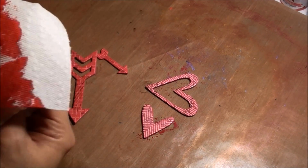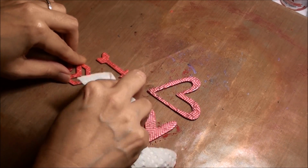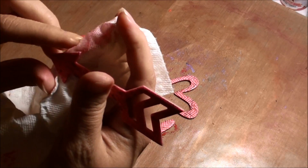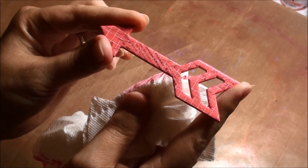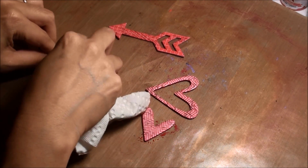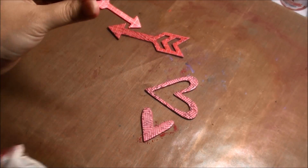And then I'll actually go in and rub on these pieces just a little bit harder to let some of that white show off a little bit better. So you can see, like on this arrow here, it still leaves those really nice crisp white lines showing through, but the color will match your project. Same with this little arrow. It's the same way, has a little bit of white that was resisted and it shows through.